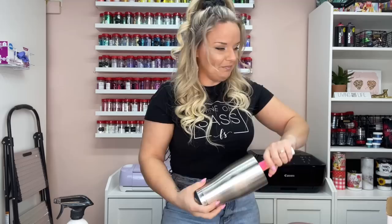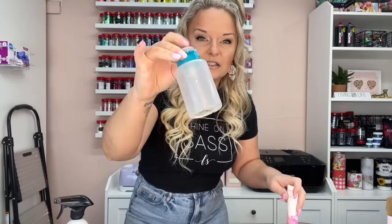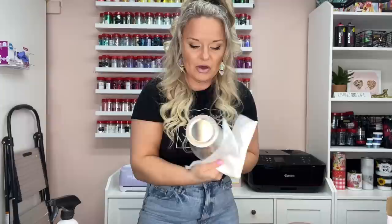All right, and then we're just gonna wipe this off with either acetone or rubbing alcohol on a paper towel. I usually keep my acetone in something like this. You can get these at the Dollar Tree. They're just those little push dispensers. I put my rubbing alcohol in here. I wouldn't put acetone in a spray bottle, but anyway. So I just spray this down with my rubbing alcohol. This is 91% rubbing alcohol. And then we'll just wipe it down.